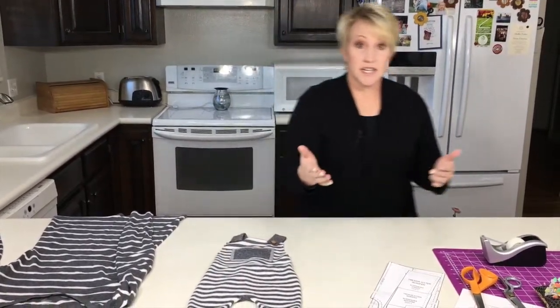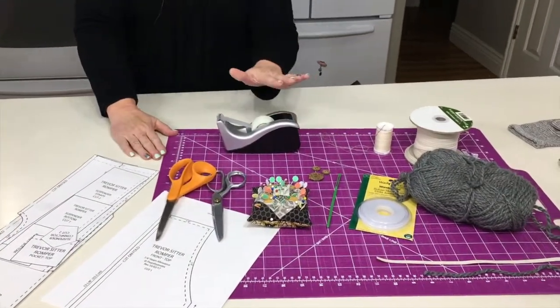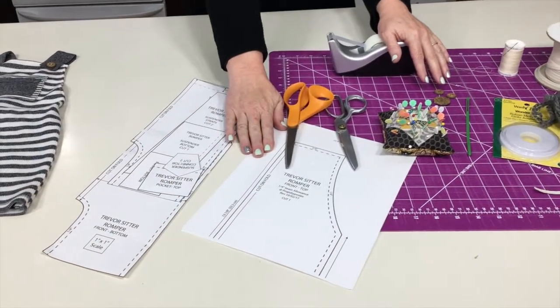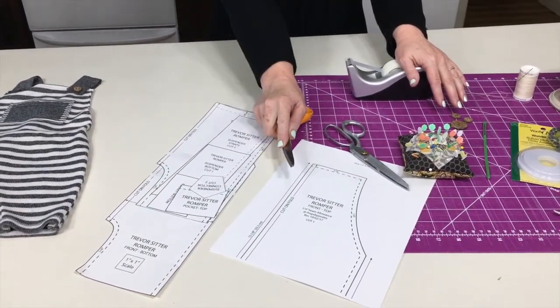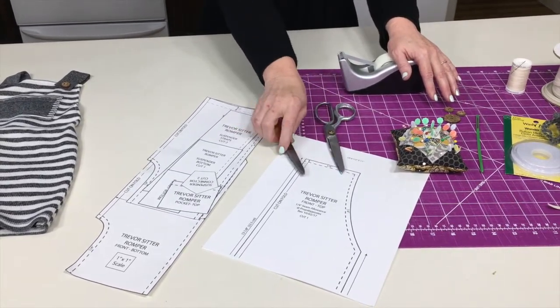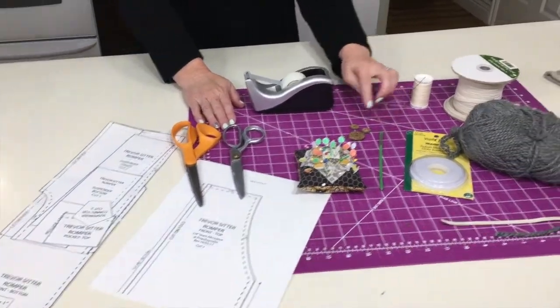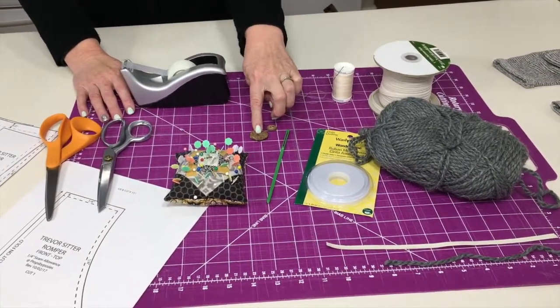So what we're going to need for this romper is some tape. You're going to need the pattern printed out. You're going to need some paper scissors. Do not cut out your paper pattern with your sewing scissors. It dulls them. And then you'll need fabric scissors also. Then you'll need your straight pins to pin on the pattern. You'll need 3 buttons, 2 small, one bigger.